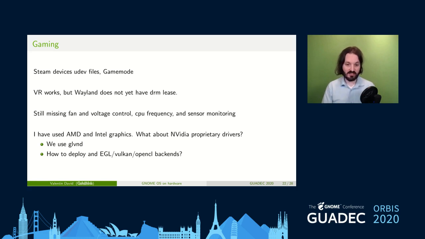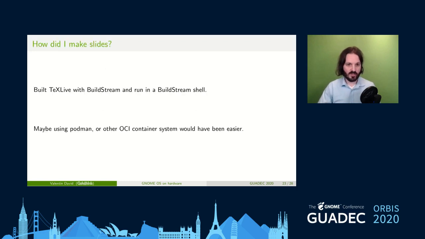I've used only AMD and Intel graphics. So what about the NVIDIA proprietary drivers? Because if you want to do games, Nouveau is probably not that good unless you play small games. We have GLVND that dispatches OpenGL, the same way as EGL, Vulkan, and OpenCL, so it should not be very difficult to add those. The only thing is that we need to be able to deploy software that is not part of the tree. It's the same problem as the video codecs for GNOME Web, I think. Once we have a solution to deploy extra layers of things that don't come from OSTree, that would be really nice.